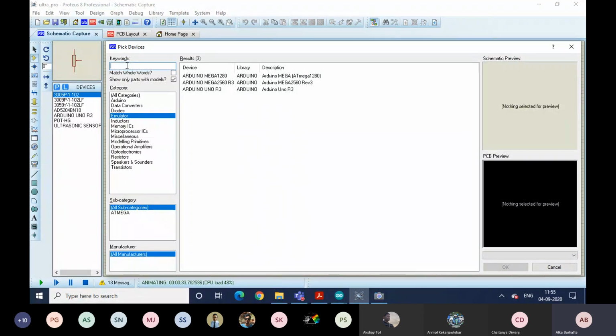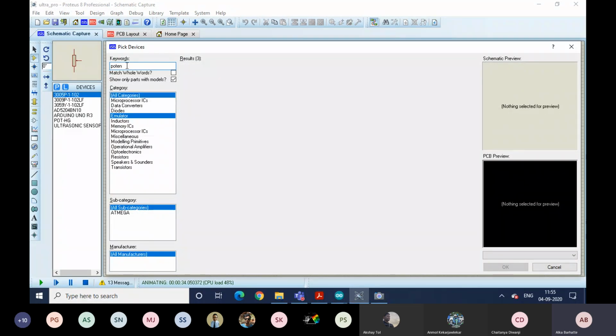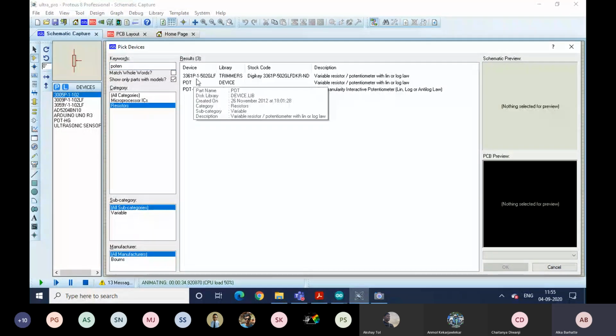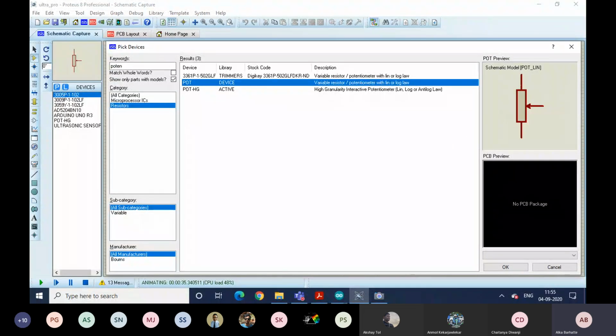For the potentiometer, you can search for potentiometer, but you will find it under resistors. When you click on resistors, you can find the pot. Use this pot and set the value.